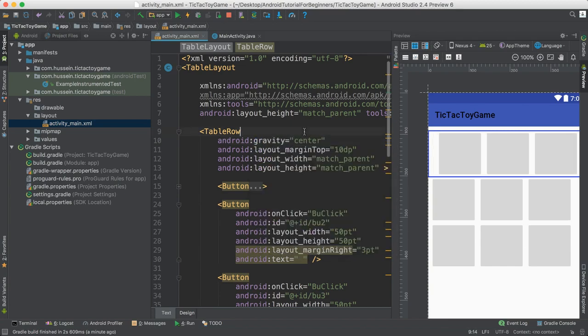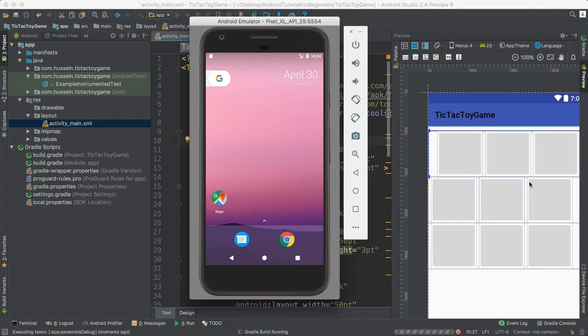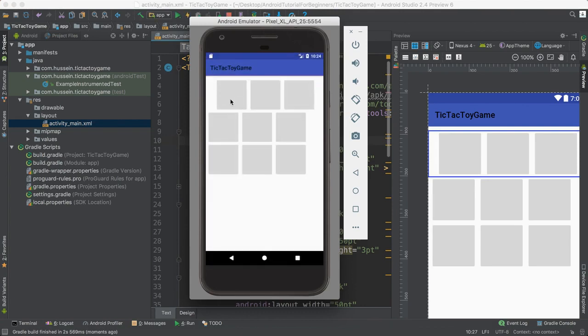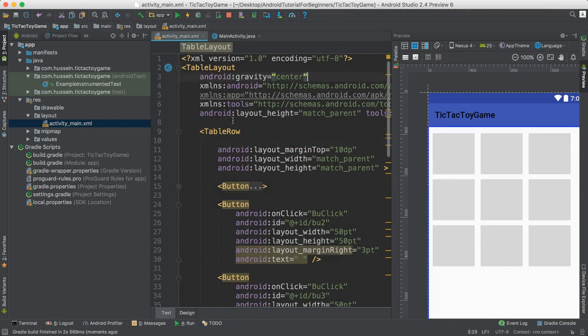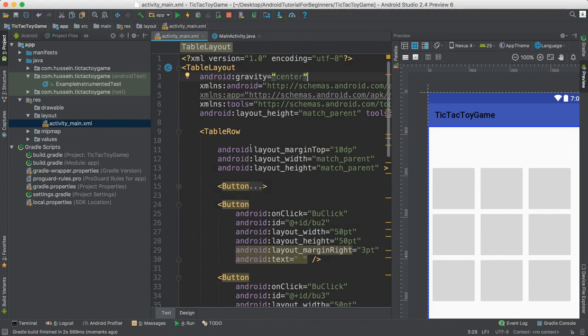I'm just adding the data to the center. That means when I say for this row, make the gravity the center, the content of this row is added to the center. You will see it here, how he added it to the center, but you'll see it also here. Because I said, hey, for the first row, make the content to the center. See? It is better to do it for all the rows. I don't know if it's working here or not on the table. It will be better for us. Yes, table, he will add it completely.